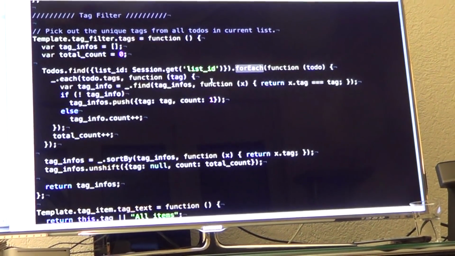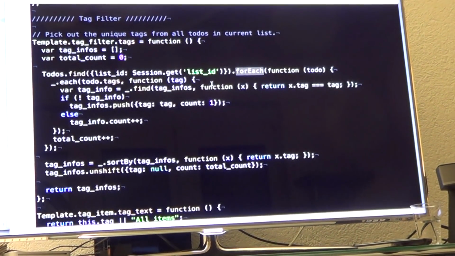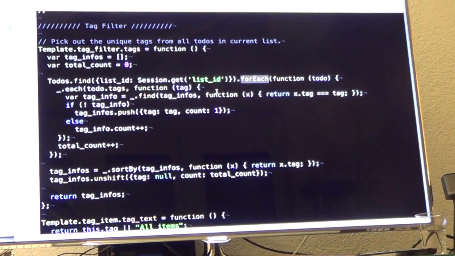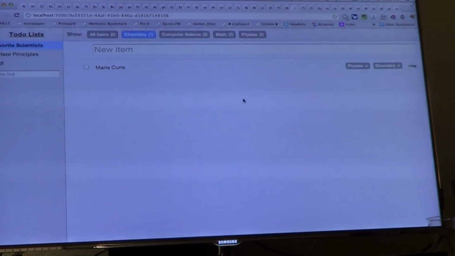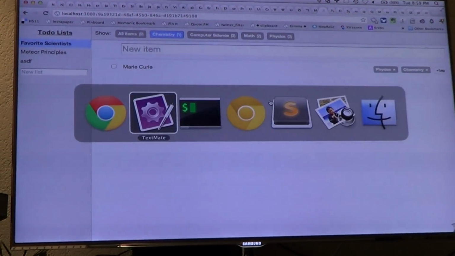It's really a brute force implementation right now, and I don't think it's scalable that way. So that's basically it for the demos.